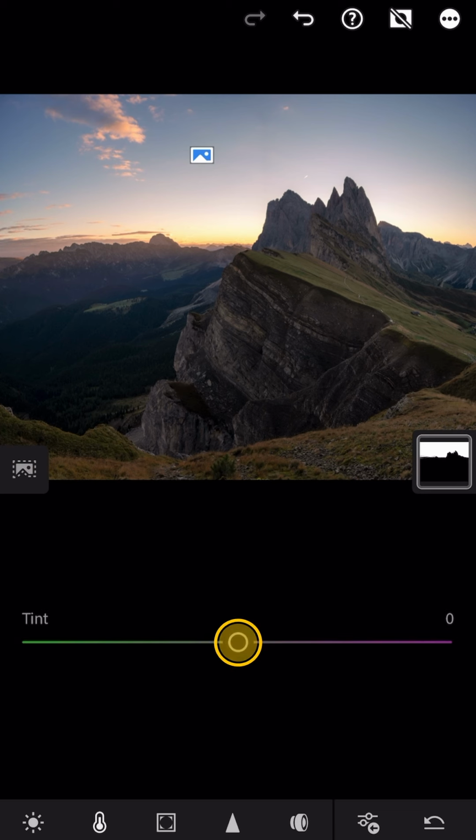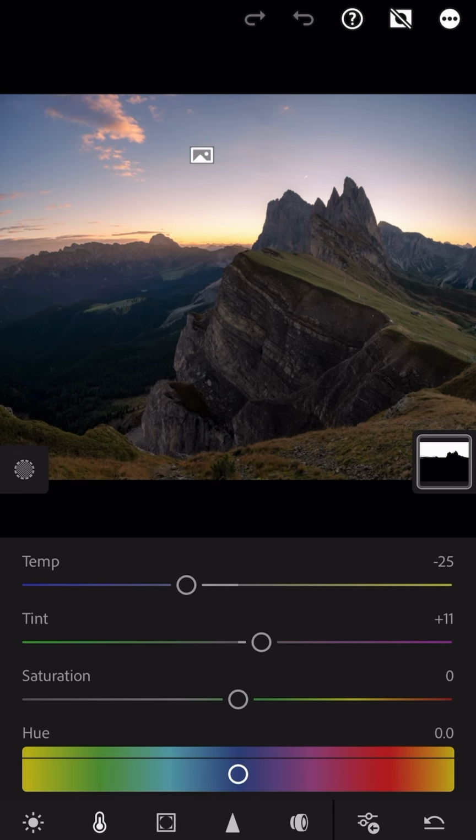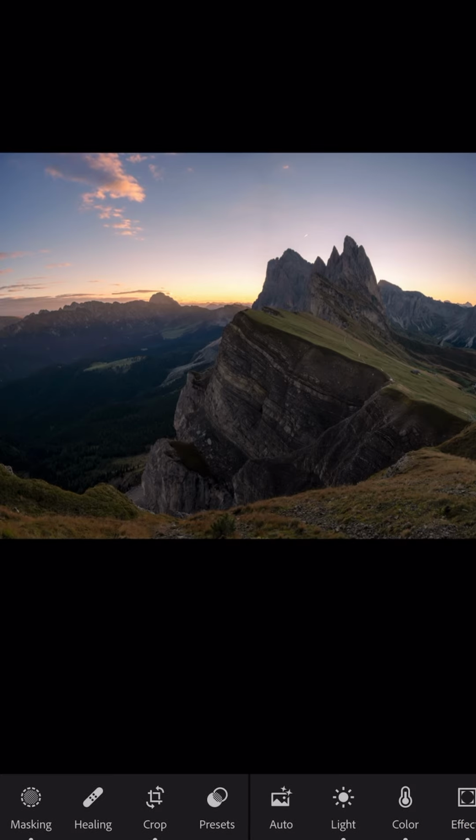Now, next up, I'm gonna grab my tint slider. I'm just gonna add just a little bit more magenta to the sky. I just like the effect that it has, especially if it's a landscape image around sunrise or sunset. That looks pretty good. I don't wanna make extreme adjustments here. We do have to be careful about this. If we just isolate the sky, make a very specific adjustment, we can sometimes get grading or banding of the photo. We're gonna have a very defined edge. So I push this as much as we need to here, but I do want to isolate the sky one more time, but in a slightly more subtle way.